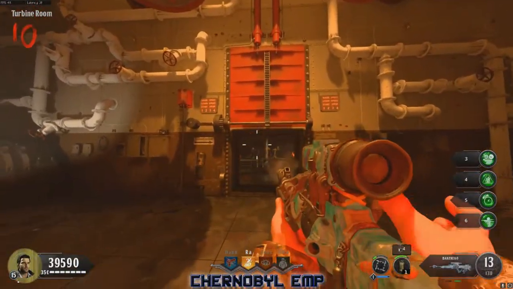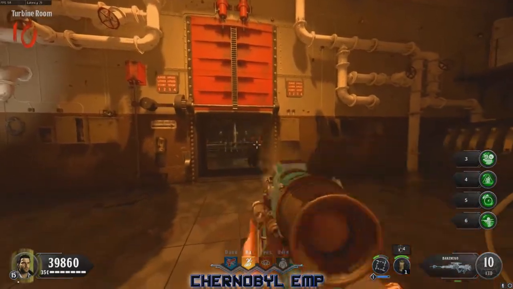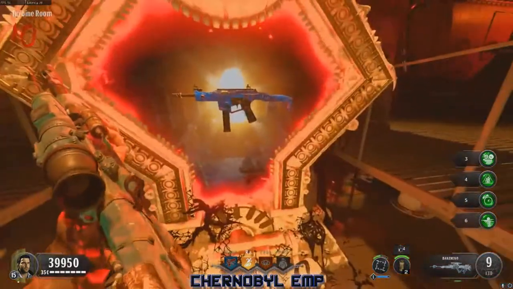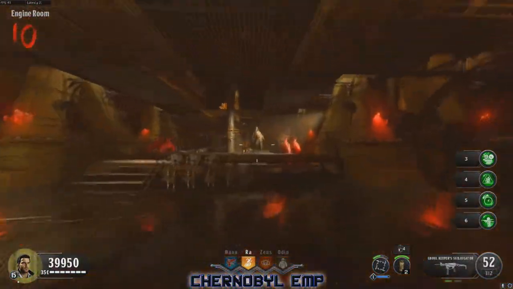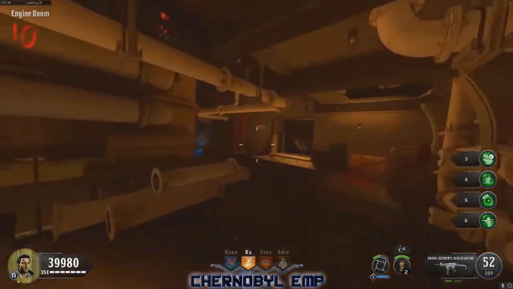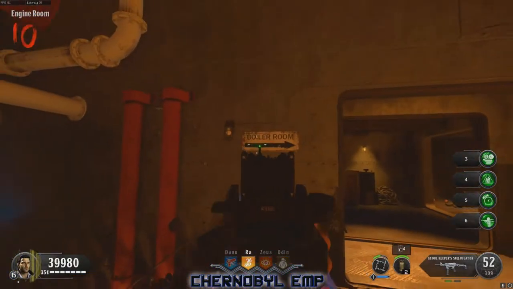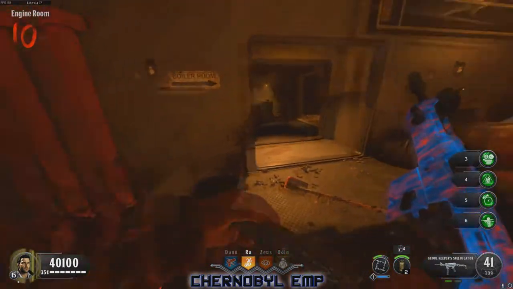So what you're going to want to do is make sure you have Stamina-Up, and then make sure you have some sort of SMG or pistol just so you can maximize your sprinting speed. The glitch spot will be located down in the engine room or the boiler room, and it'll be right on these stairs to the right.